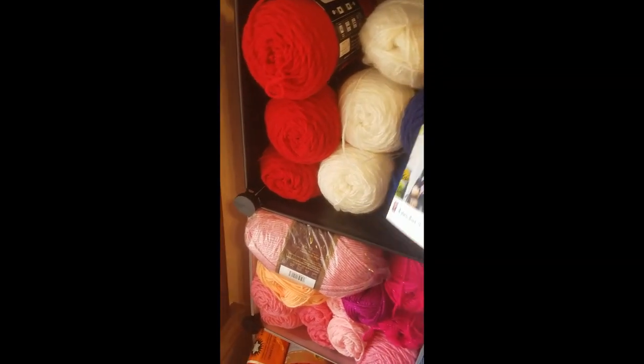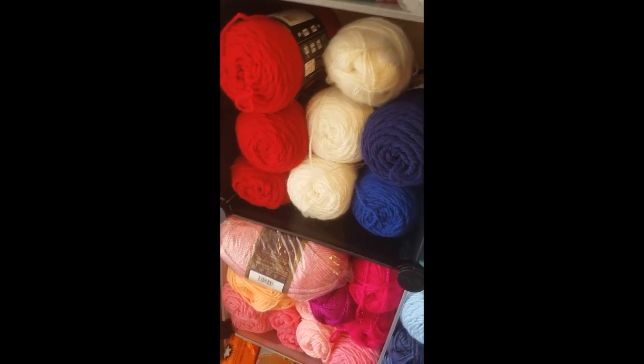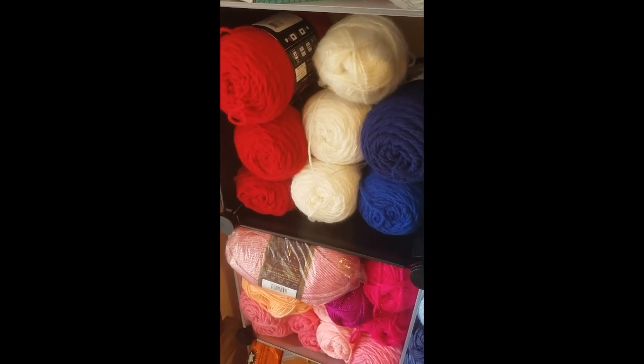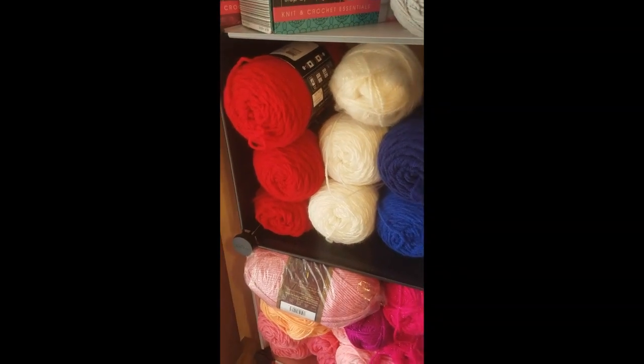So I bought 2 different color blues because I wasn't sure which one I liked better. I used one of them, and I didn't use the others. So I made one and sent one, and I was going to make one for my brother-in-law who was a vet. I haven't gotten to that one yet either.